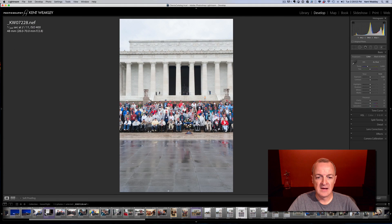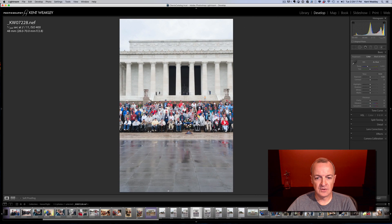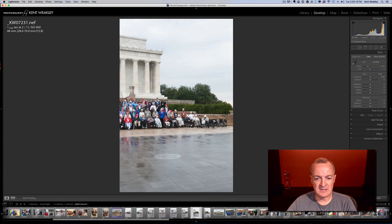I needed to set my focus. In this case, I set my focus on one of the center rows — that allows the depth of field to move in front of and behind that focus plane. Then I moved the lens from autofocus to manual focus so that it wouldn't try to refocus as I made the multiple images. Then I simply started from the left, holding the camera vertically, and moved left to right, capturing these images.